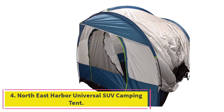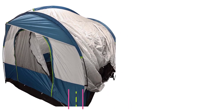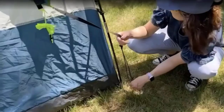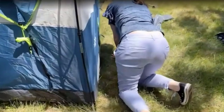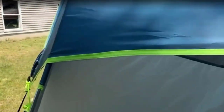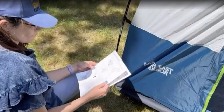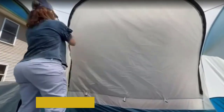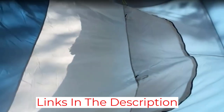At number 4: the Northeast Harbor Universal SUV Camping Tent. When comparing different minivan tents, you'll notice that some say freestanding and others say vehicle-mounted. Technically, all of these tents are freestanding as long as you can seal the sleeve shut. However, the official freestanding ones like this model from Northeast Harbor allow you to seal the tent with built-in zippers and enclosures, so you have the flexibility of using this as a minivan tent or a standard camping tent. This tent has a universal sleeve that fits on all vehicle types. However, because of the zippered enclosure, you might have to get creative when sealing the edges around the cargo area. Some people use foam to fill in the gaps, while others use gaffer's tape, since it won't damage the tent material. The reason we didn't rank this tent as number one is that the seams can often leak at the corners.